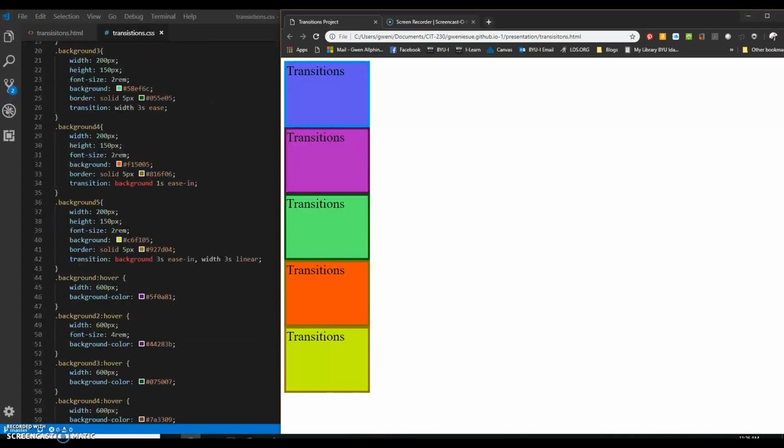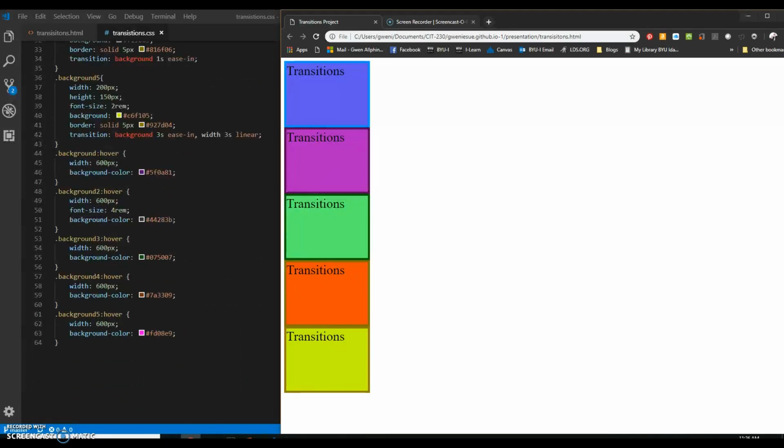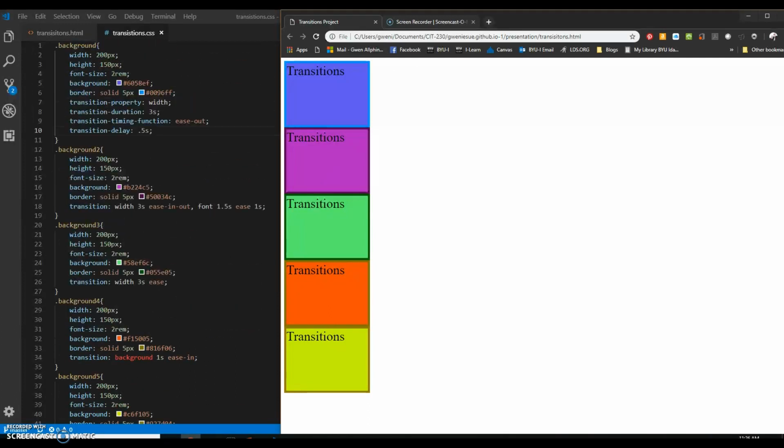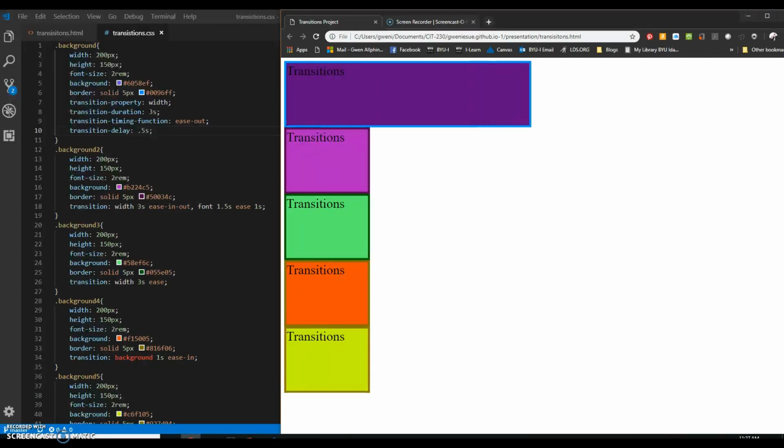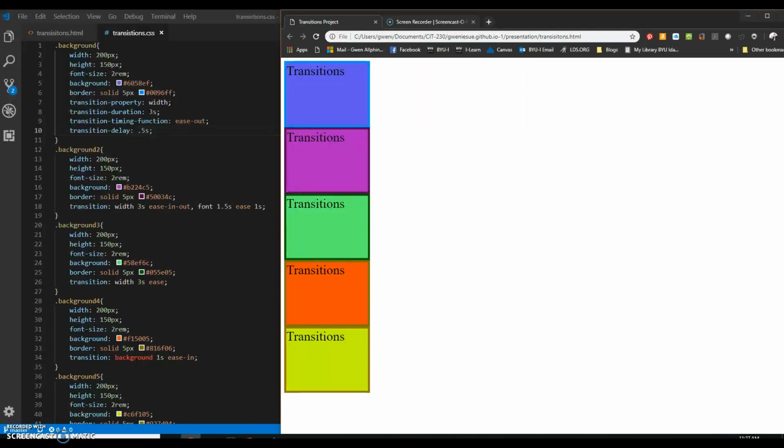Now I do have in my CSS on the background, I'm changing the color on all of them. But if I don't have the transition telling it to do the color, the transition will be immediate, and the width on this first one will change within 3 seconds. And it goes out, and then I take off the hover, the color goes back, and then it slowly transitions to the size that I wanted it.